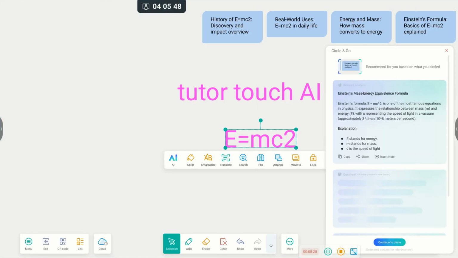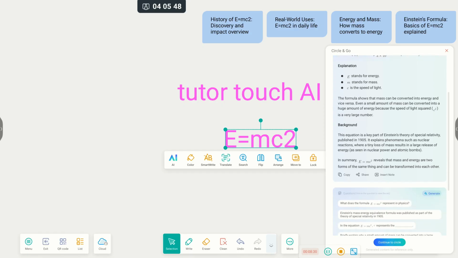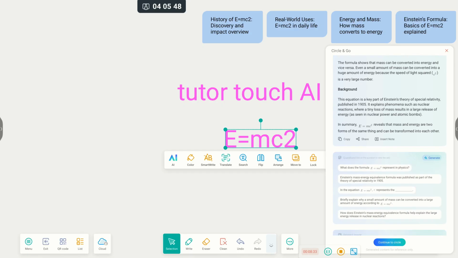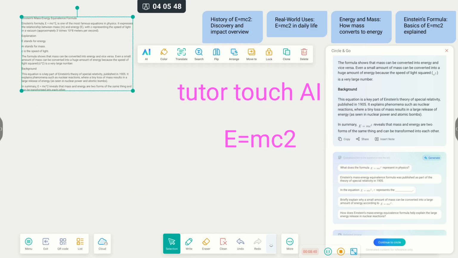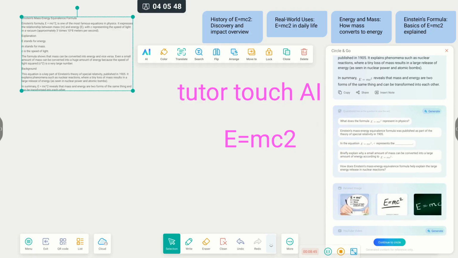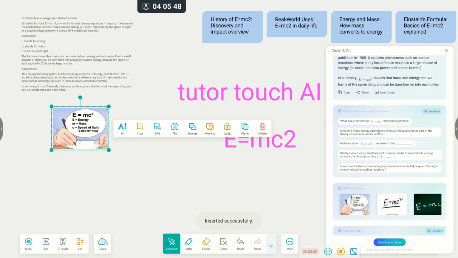In the bottom right-hand corner, you'll see it does search the internet for me, and it has come up with Einstein's formula, with explanations of what all of these elements stand for, the background behind this, and then from there I can insert these directly within the Note program. So if I want to insert this, I can enrich my content right on the panel by simply pressing insert, or I can go to the bottom and find an image which I can click and hold on, and then once it's available to drag and drop, you can simply put that into the Note program, once again enriching that teaching content.